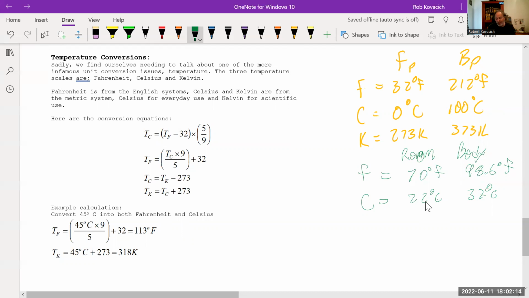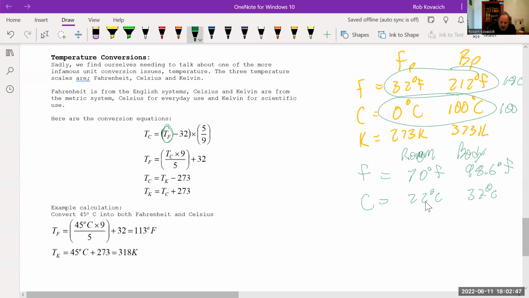How do I do the conversion? Well, if I've got my Fahrenheit, I have to subtract off 32 and then multiply by 5/9. Why 5/9? Because the Fahrenheit degree is a smaller unit than the Celsius degree, and so it's going to take more Fahrenheits to equal a Celsius. So you can see that the difference between these is 100, and the difference between these is 180. So if I go up 1 degree Celsius, I've gone up 1.8 degrees Fahrenheit.